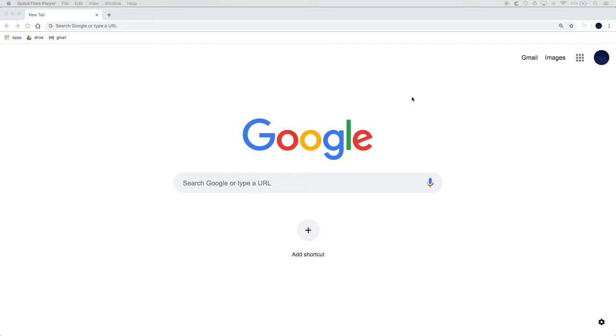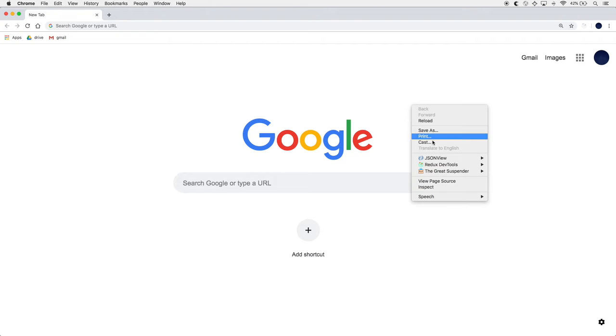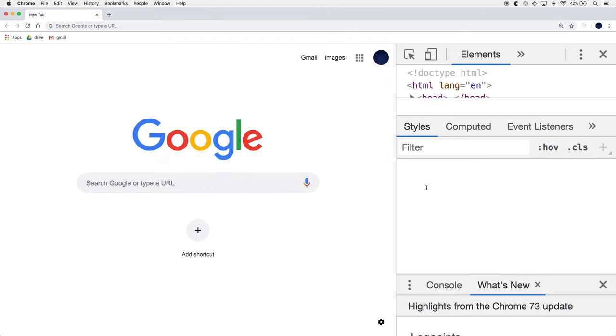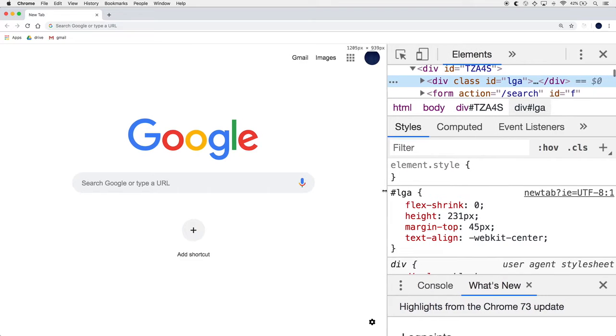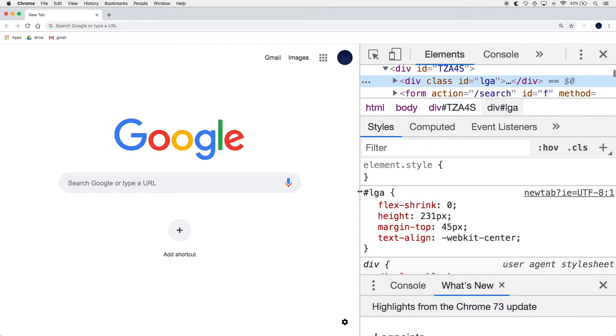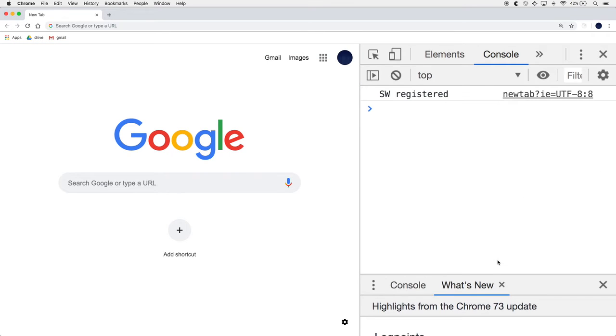For example, in Chrome, do a special click and then go ahead and select Inspect. On Firefox, it's going to be Inspect Element, and likewise on Safari, as long as you're viewing a web page, you can select Inspect Element as well. So this should open up a view on the right side of your page. And on the top of this view, make sure that the console tab is what is selected.